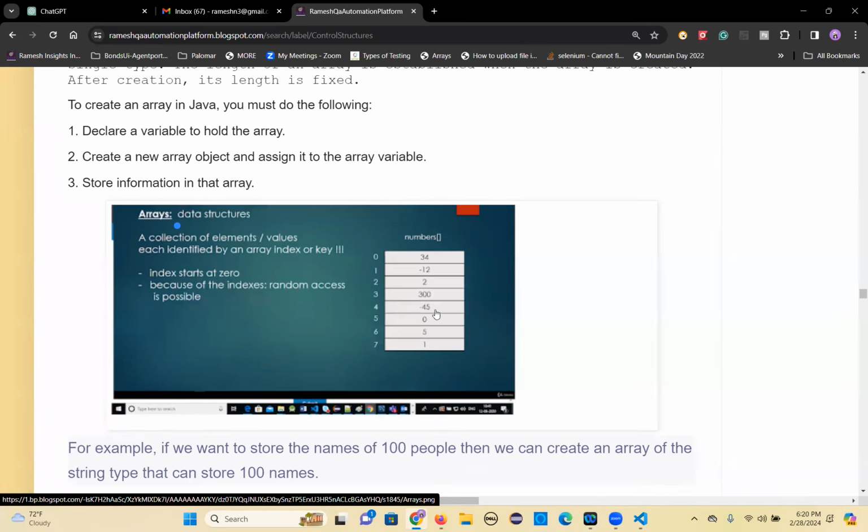I'm not directly writing. So how can you access array elements? Array name square bracket the index number. How can you access the array elements? Array name square bracket index of that value. So how can you access this 0?